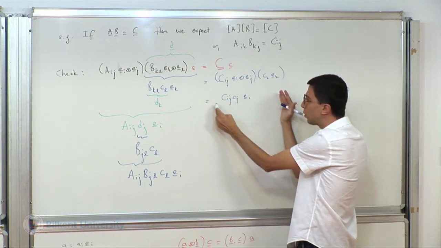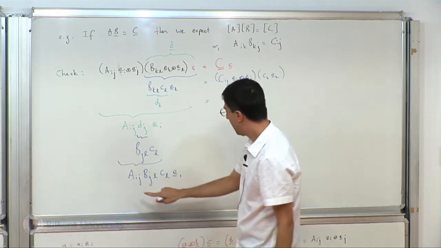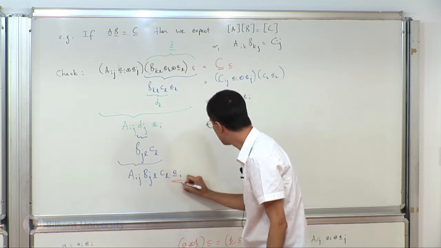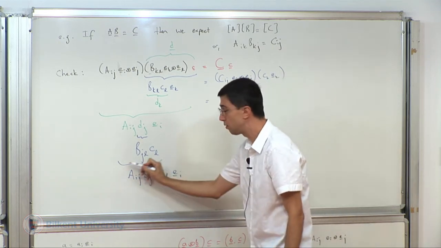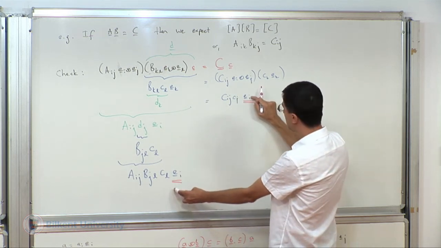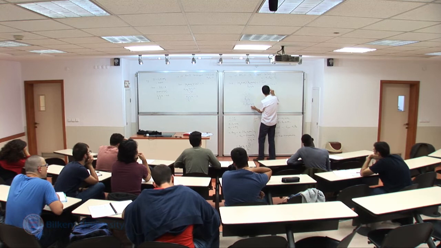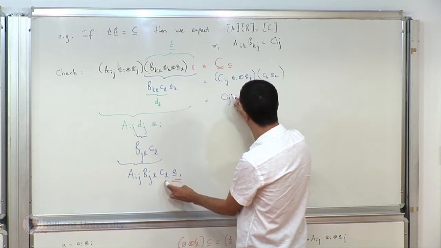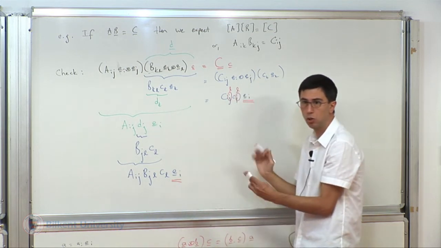There is the left-hand side, there is the right-hand side. So now I want to find out what C_ij looks like. I have an i and a j, and eventually a basis e_i. This is good, right? So this whole thing must be equal to this whole thing. Do we agree? Because the basis is the same. Here I have a j and an l and a c_l. Here I have a c_j. Since this is a dummy index, I'm going to go ahead and call it something else. Instead of j, I'm going to call it l to make things look entirely similar.